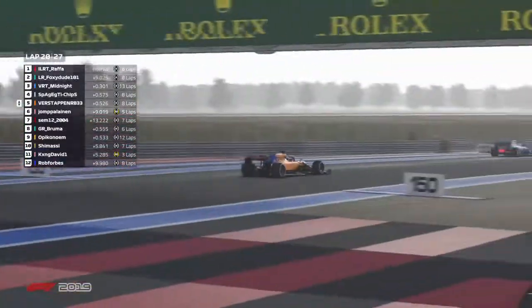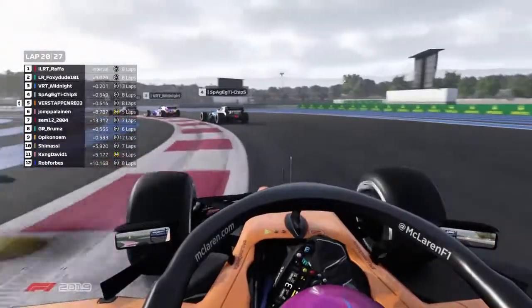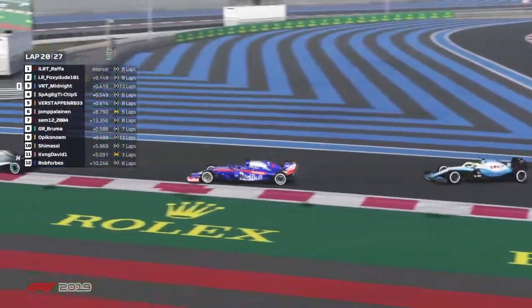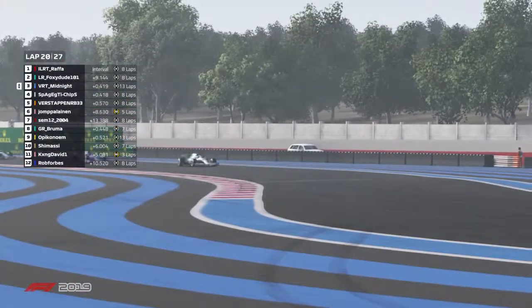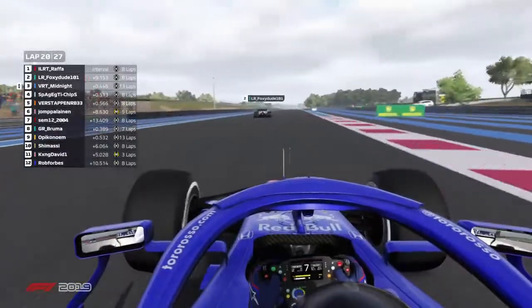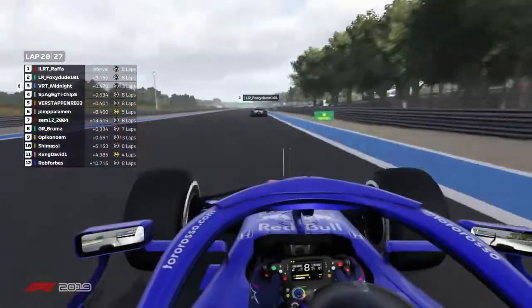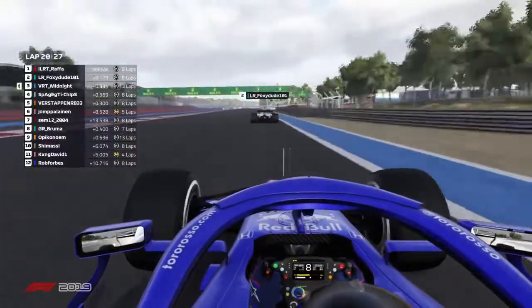Although I don't want to speak too soon because Curse of the Commentator is rife with me. I can tell you that. I mean, you only have to go back as far as last race to see the Curse of the Commentator in full force. But VRT Midnight is close behind Foxy Dude. Spag is close behind Midnight. But as we go along the straight, Foxy Dude still doing his aggressive weaving, trying to break up that tow.